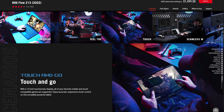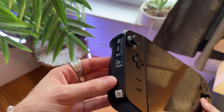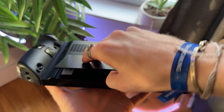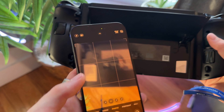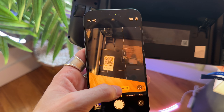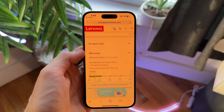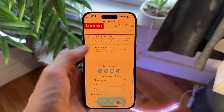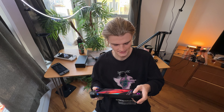I spent a good 15 minutes analyzing every tiny detail about the Legion Go, and what I found is that if you raise the kickstand, there's a barcode. If you scan that barcode on your phone, you can instantly pull up your warranty, upgrade your warranty, and customer service is right there for you. I haven't seen anybody talk about this — it's a cool thing to know, so if you do have an issue, just scan that and they should have your back.